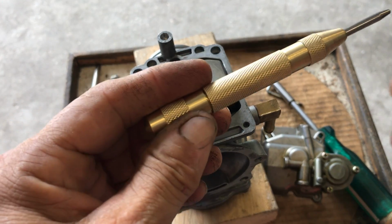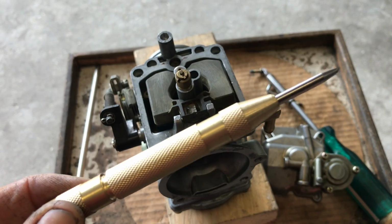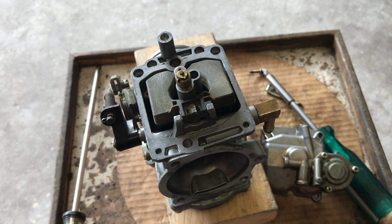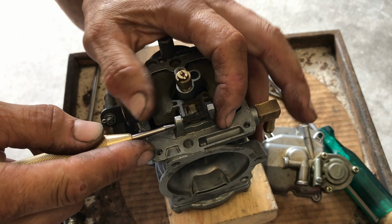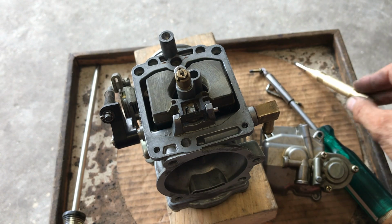Now at Harbor Freight they got these punches. It's spring loaded, so it makes your job a little easier. Instead of putting a hammer and all that stuff, what I do, and I'll show you, I hope you can see this, I'll put my hand right here. Really, it's a nail setter. That's what it is. But it gives a little jolt and the pin is loose.